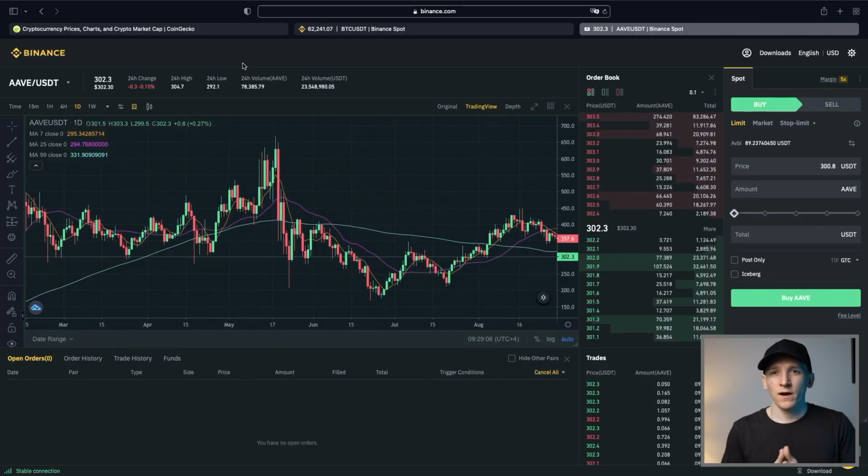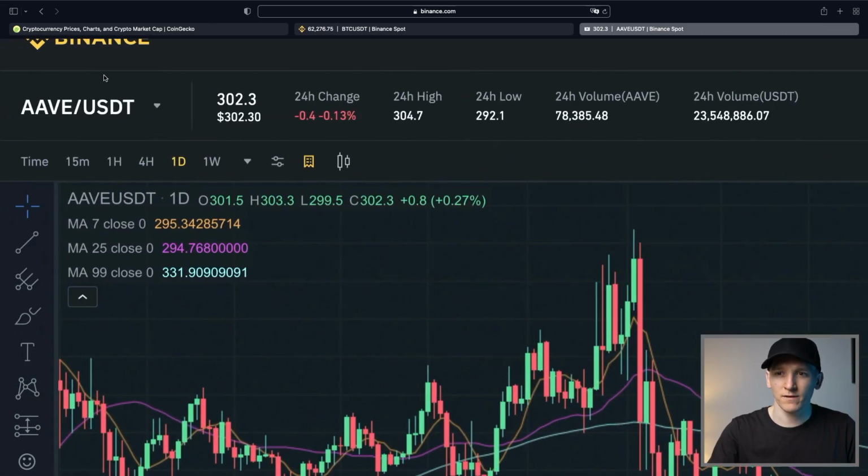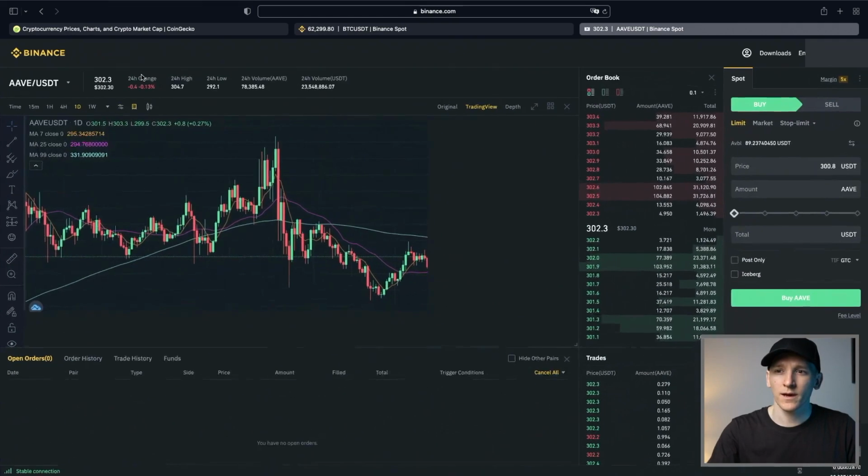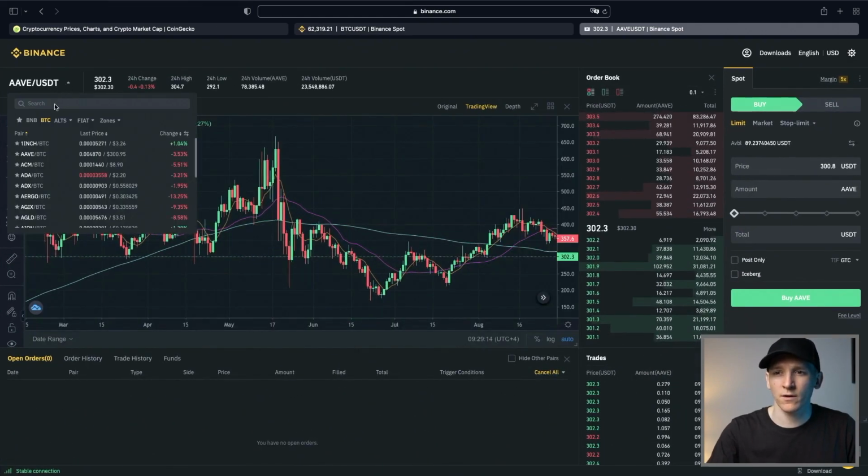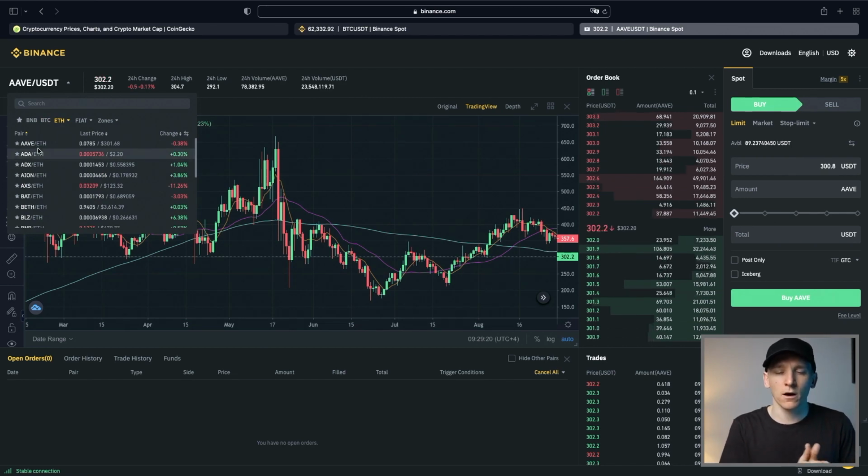So to prove this, I do have a smaller token. Well, it's not small, but we have Aave. So we can see Aave against the US dollar, but we can actually just look on here right now. Let's say we've got some ETH pairings right here. A lot of coins that are on the Ethereum blockchain will have a trading pair with ETH. So we can see Aave trades against ETH. We've got ADA right here, ADX, AXS. A lot of these are built on the Ethereum chain.